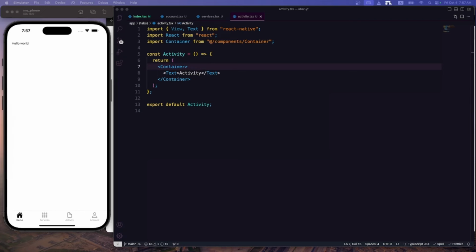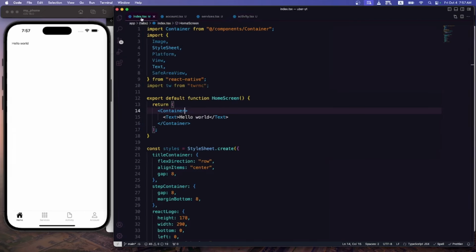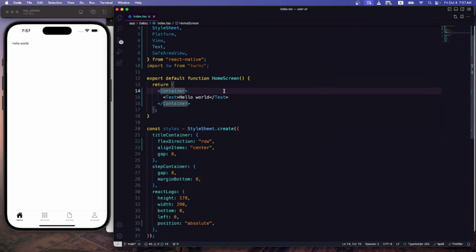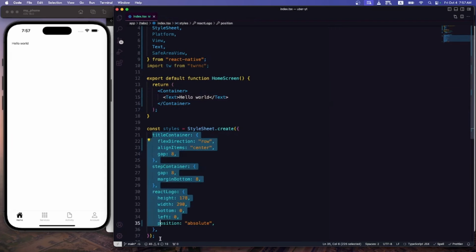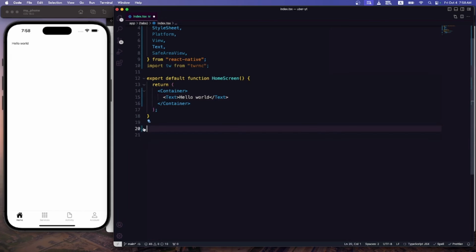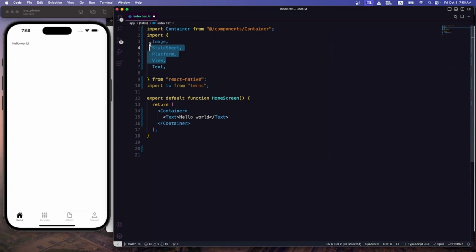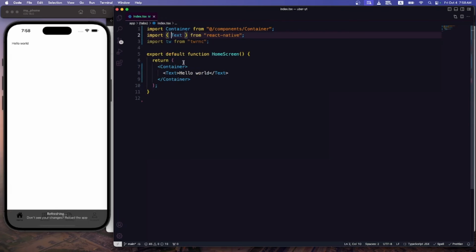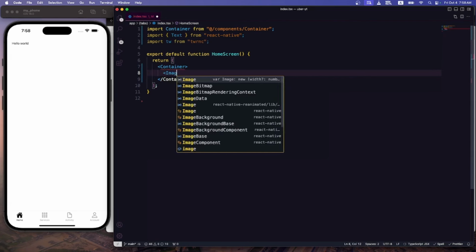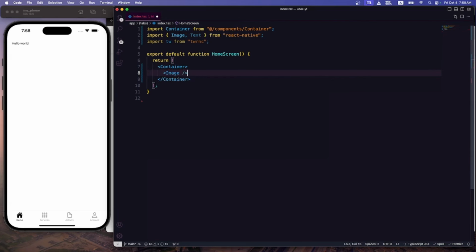So in that index, we can rename it as homepage also. That depends on you. I'm going to just close other parameters. So in that index, first we're going to have our logo, right? So I'm going to remove that dummy styles, or I'm going to remove that entire style tag because we are not going to use that style. I'm going to remove that safe area. I'm going to remove all. Whenever we're going to use it, we're going to import it. So in that container, I'm going to pass one image tag. So it will be image, and that image tag needs to be imported from React Native. And that image, if you are new in React Native, as you see, you need to provide a source.